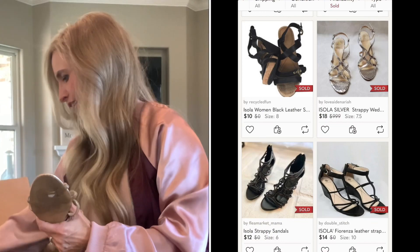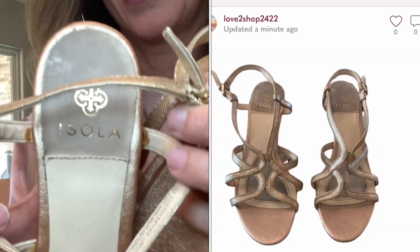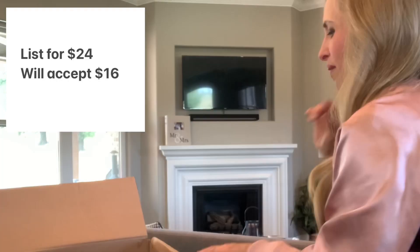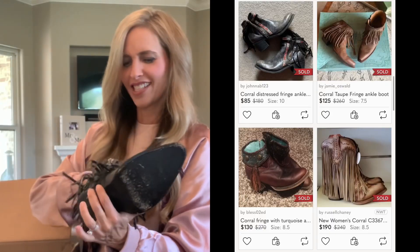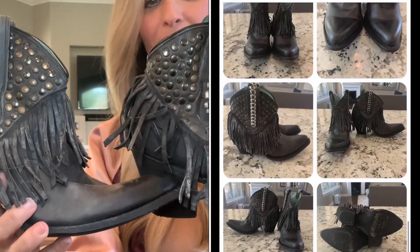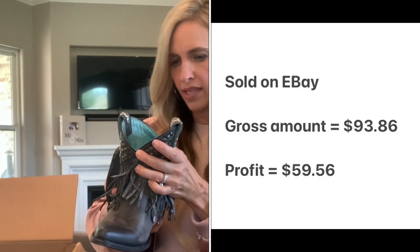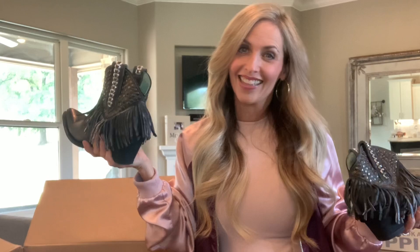Then, what's this? Just by the look of the brand it makes me think it's something good. Isola — I don't know what those are, but they look kind of pretty. Leather upper, size 7, we will see. This is why it's very good to do research. Then — wow — Corral! Very fringy Western Boots. Those are good; I have a feeling these could be a great seller. The bottoms look good. Size 7.5 — on Western Boots you can find it right inside. I have a feeling these will be good.